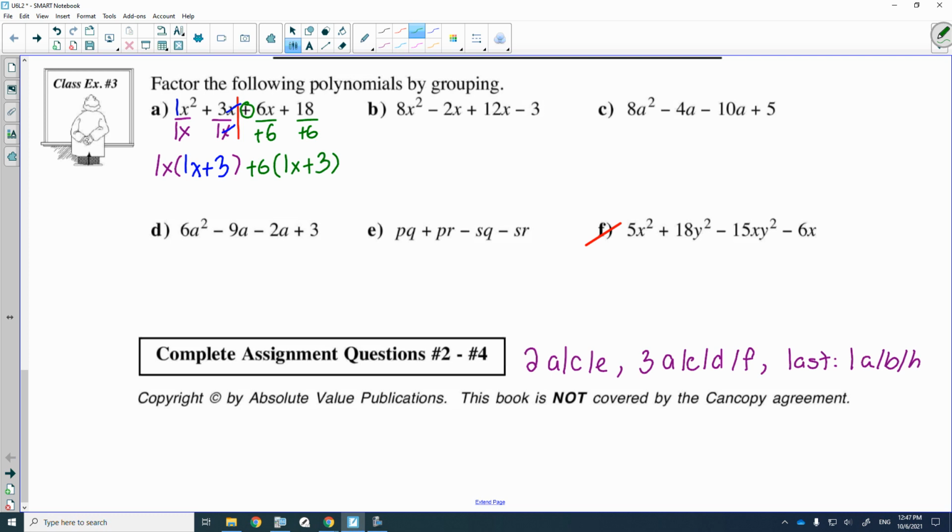What we have is 2 brackets. Each bracket is identical, so you simply factor out that bracket. So 1x plus 3, 1x plus 3, you're going to factor out a 1x plus 3. That's one of your factors. The remaining bracket, or what goes in the second bracket, is what's left over. So your second factor is 1x plus 6. Now remember, you don't need those invisible ones, x plus 3 and x plus 6. Those are your 2 factors.